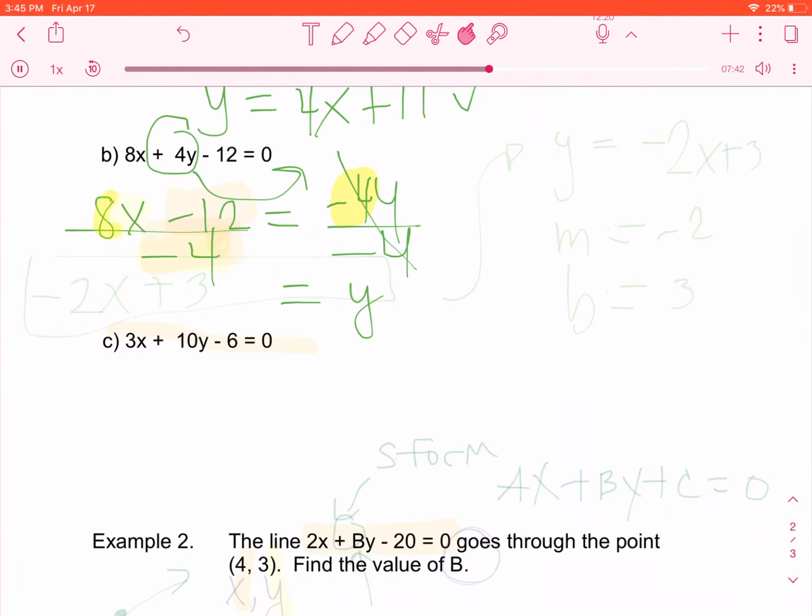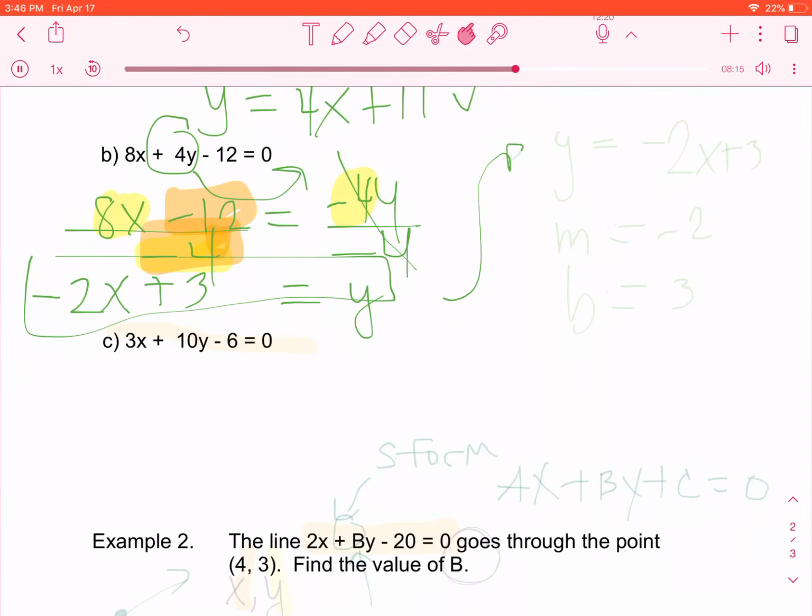Then I'm going to do 8x divided by negative 4. So that one seems a little bit tricky because we have an x involved. Well, we'll just first divide out the coefficient. So 8 divided by negative 4 actually leaves me with negative 2. And then I'm just going to rewrite my x. Okay. Then I'm going to divide out negative 12 divided by negative 4, which actually makes positive 3.